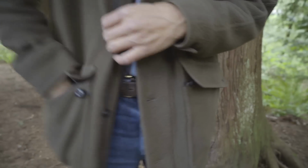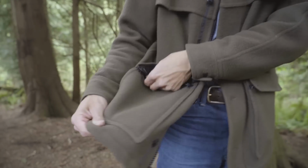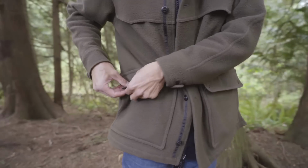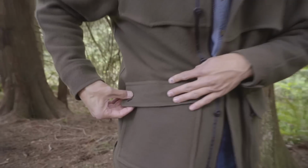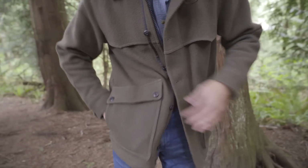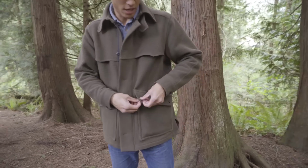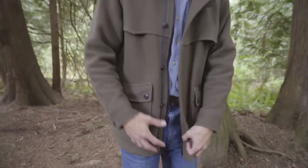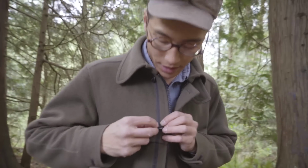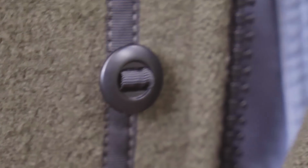If the jacket is ever inverted, you're moving around, items won't fall out when you are jumping around. Really like the little slash detail. Everything's kind of asymmetrical. It's a little slash flap and the button's kind of on a slash. Hand warmer pockets behind the cargo pockets. The most awesome feature of this jacket is a row of slot buttons, very strong buttons, not just sewn in with thread, but rather they're threaded through with a nylon tape.